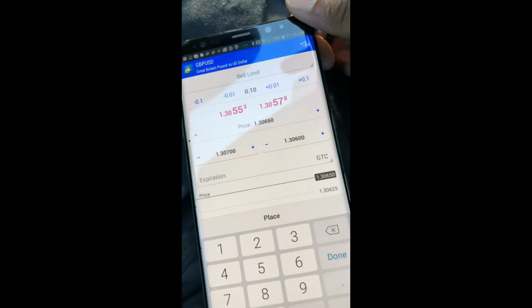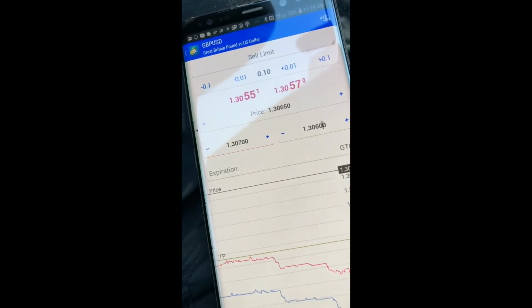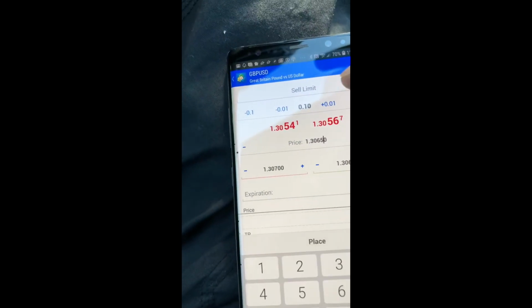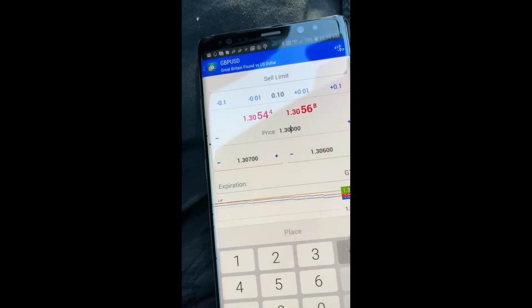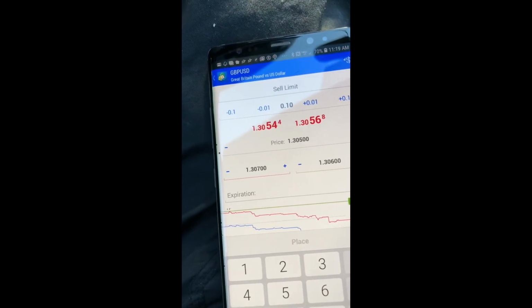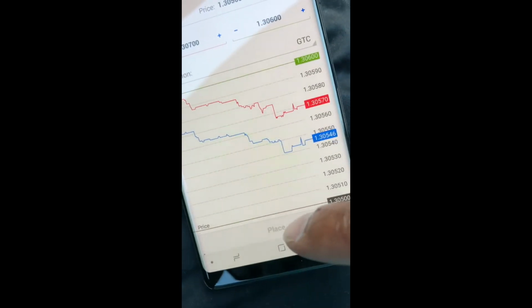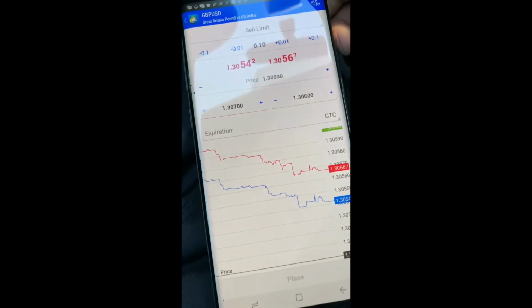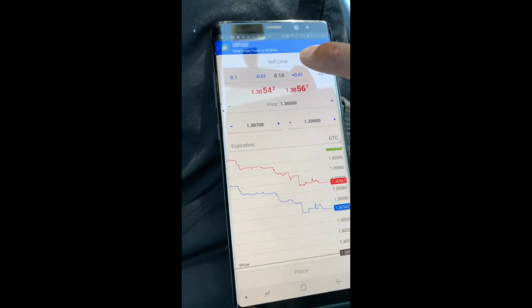Okay. And as you can see, I'm able to place this order. Now, because this is a sell limit, if my price is anywhere below the current price, like 50, I'm not able to place that trade, or I'll get an invalid order if I'm using the computer or an Apple device.